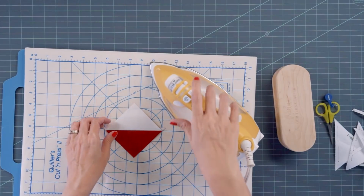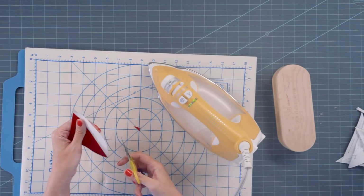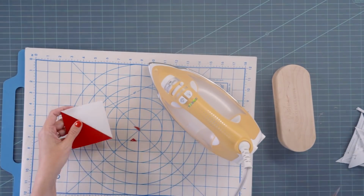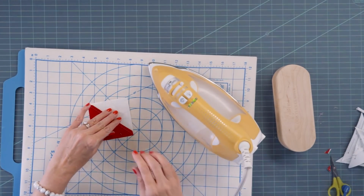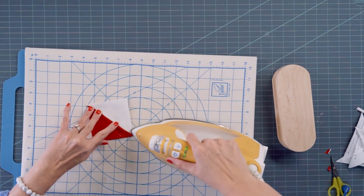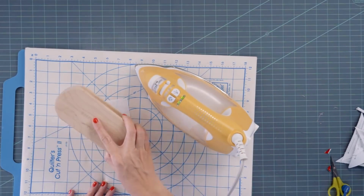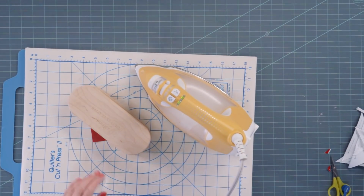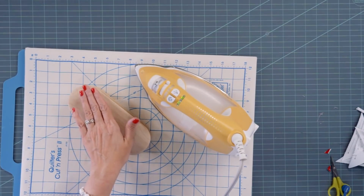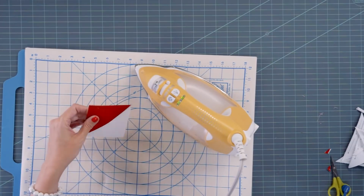Let that sit. And here at this point, I'm going to clip off the dog ears. Then I am going to press open. I will just finger press it open, run the iron down it, let that sit about 5 seconds, and then I'm going to put a tailor's clapper right on top, and that is going to absorb the heat, and you are going to make 12 half square triangles that look just like this.